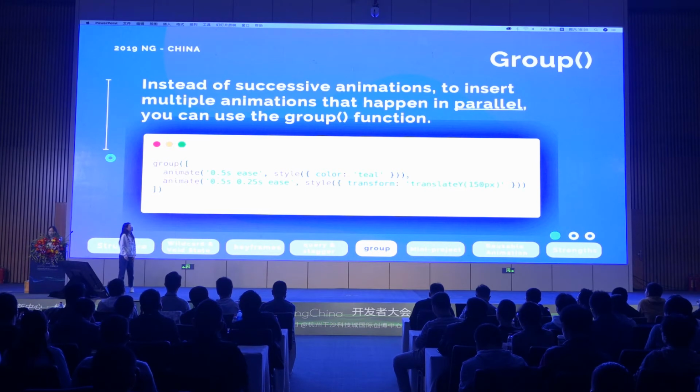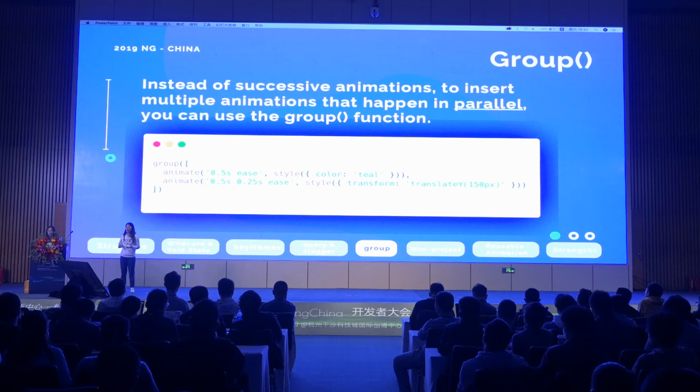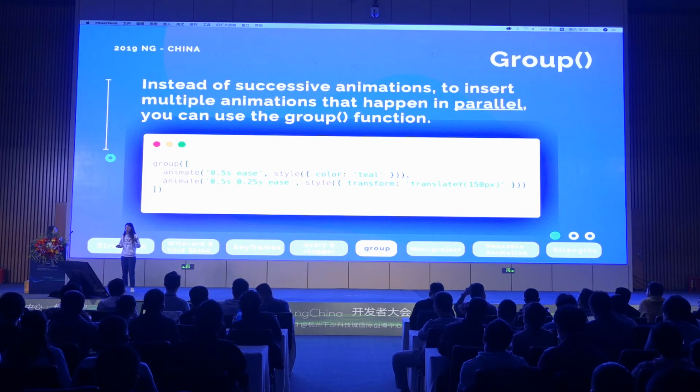Okay, the other possibility that Angular offers us is the group function. Instead of the successive animations we have seen a lot, the group function helps us insert multiple animations that happen in parallel. We can look at the example code on the screen. There are two animate functions inside of the group function.